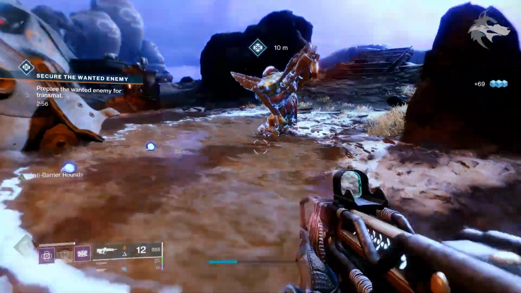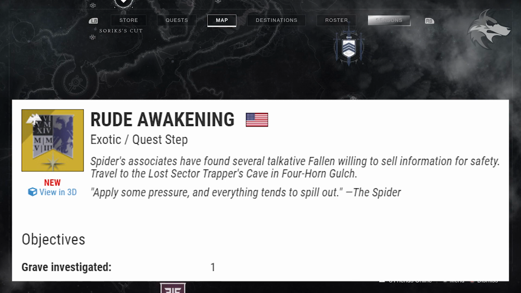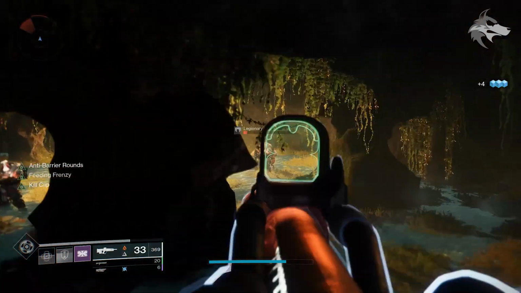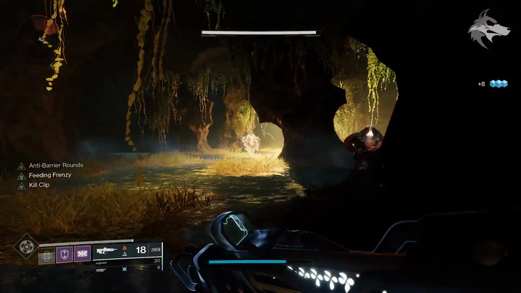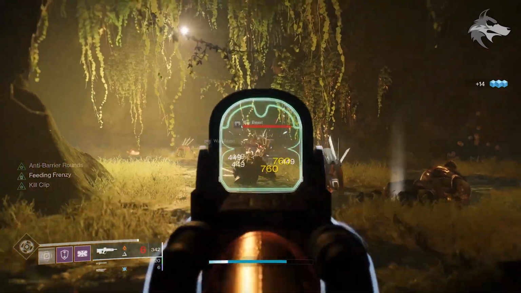Now, by completing these tasks, it looks like we're going to earn another lead, this time to investigate Trapper's Cave in Fourhorn Gulch. And specifically, it does say that we'll be searching for a grave within the Lost Sector. Not sure if that's going to have its own marker, but it could potentially be hidden. Didn't manage to find anything obvious going in before the update, but nonetheless, after visiting Trapper's Cave, we'll discover some new intel with the whereabouts of Saint 14's old weapon, Bastion.